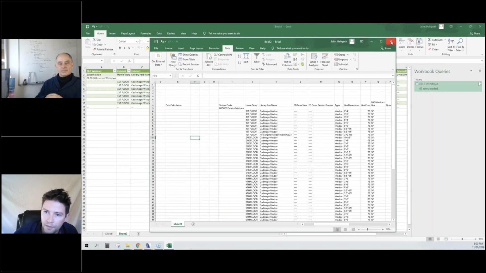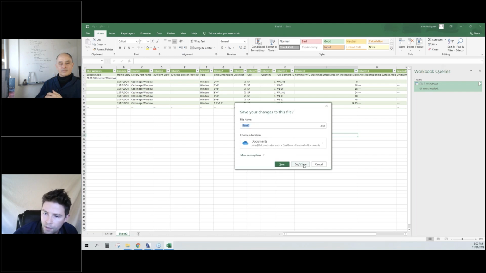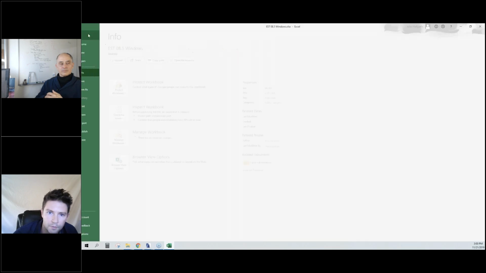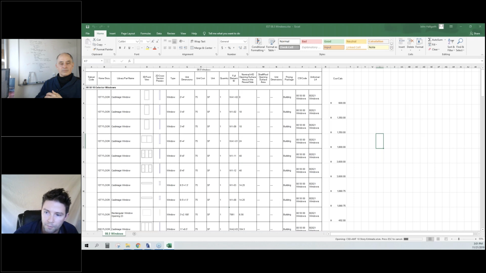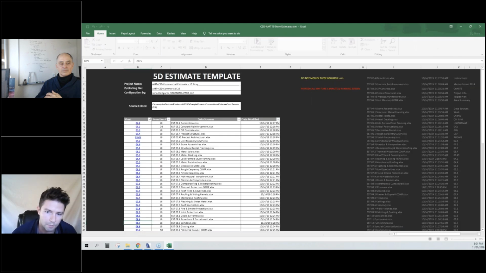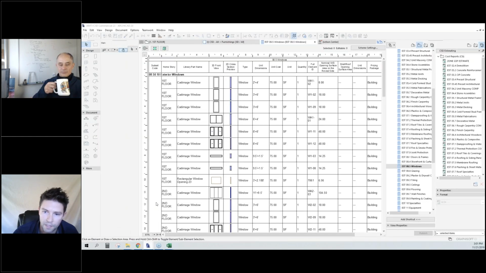The third method that I want to talk about, I'm going to close these down. Don't save. And we'll open this up. This is another workbook. This is actually the C5D estimate template that we've linked up with this example project here. Another way of doing this is just going through the publisher.